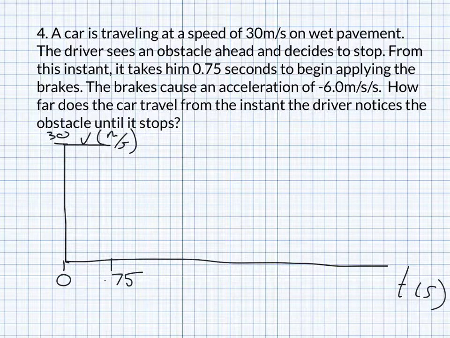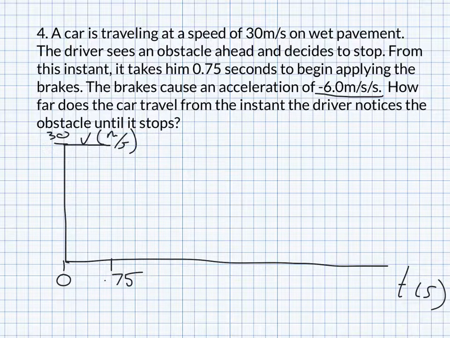Now, let's see what that's going to mean. I have to drop 30 meters per second. And I'm doing it at a rate of -6 meters per second. So I lose 6 meters per second. I don't know if I drew my axes large enough, but let's try it. In fact, I may redo my axes just for the sake of ease of drawing.